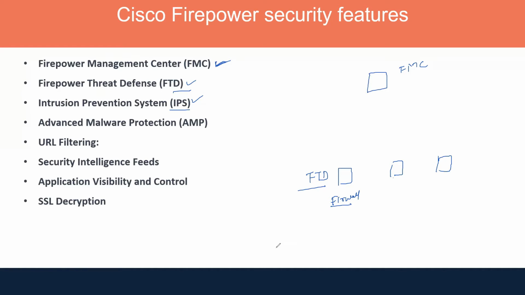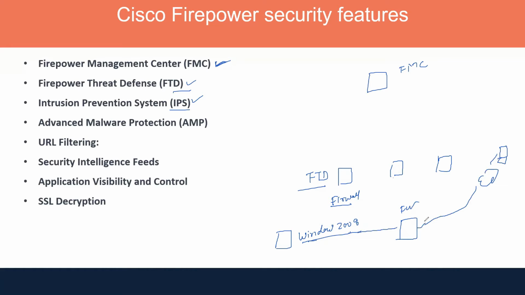So I can take an example. Let's say I have Windows Server 2008 in our network. It is a pretty old operating system which is required to run my application, but I just want to protect this Windows Server 2008 from known attacks. So I can put it behind the firewall. Even though I have exposed the application running on this Windows 2008 over the internet, let's say I have a user over the internet who is trying to access this web server.